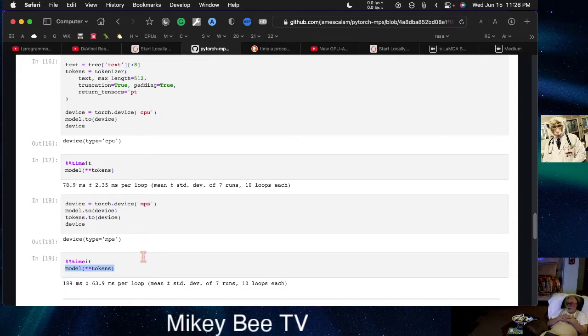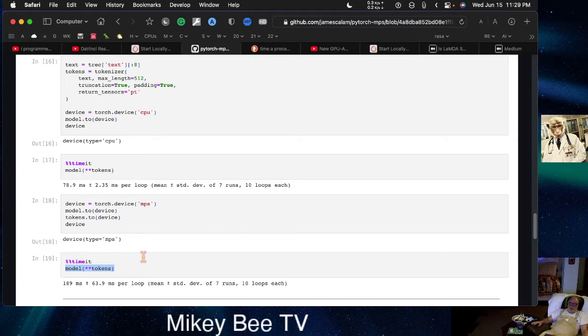So I don't know why this takes longer to run on the MPS than it does on the CPU. I suppose that the CPU is more direct. Since everything has to go through the CPU to get to the MPS, it's another device or virtual device that has to be loaded up, and that takes time.